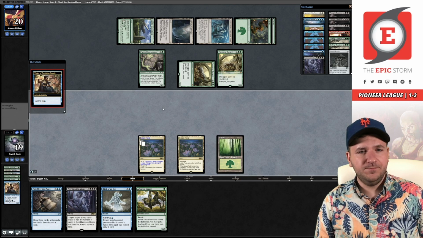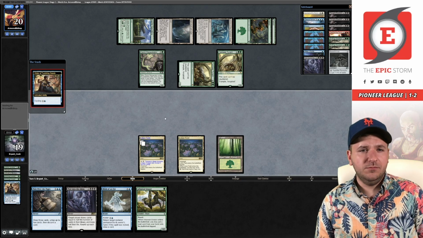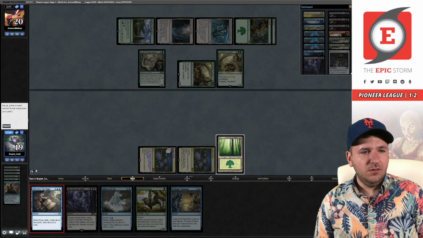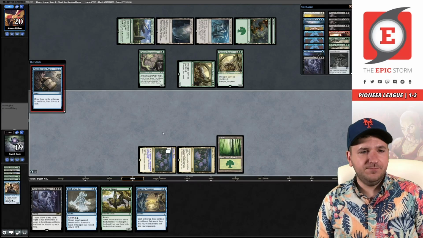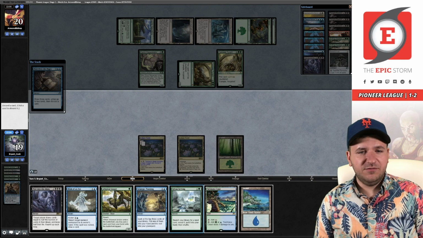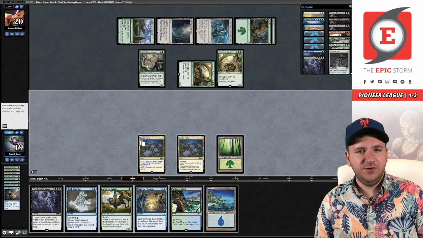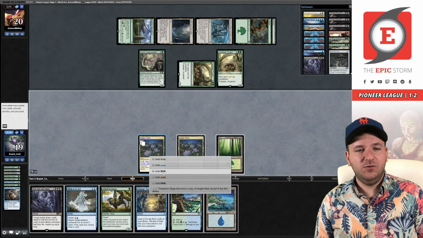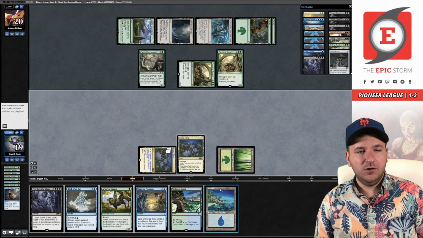Draw. Okay. So 7 mana. Okay, we can discard a Sylvan Scrying here, which is free. So we have 7 mana in play, 2 floating. That is the 9 mana that I told you that we needed for Peer into the Abyss.